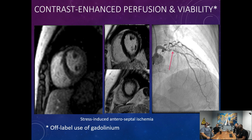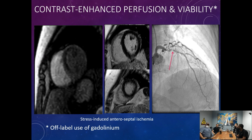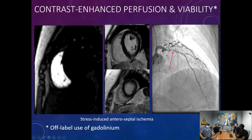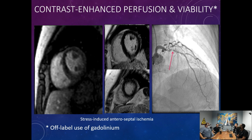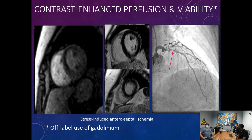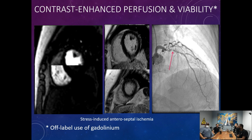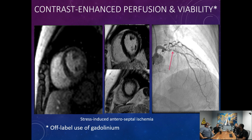Right. So the key technical aspect with an inversion recovery sequence is that you should image every second beat. So every 2 beats, you need to let the signal recover. That's a good point. So you can't do it every heartbeat. So if you're analyzing or if you're doing it for the first time, that's one setting. Usually the vendors have it properly adjusted, but it's a little trick. It's important not to forget.